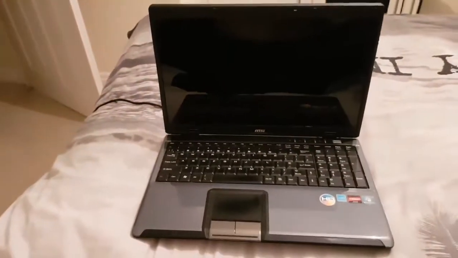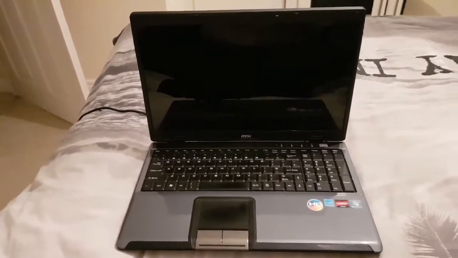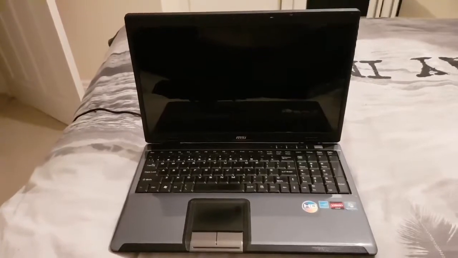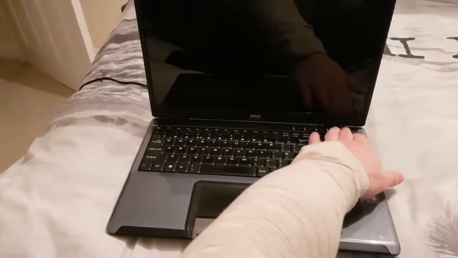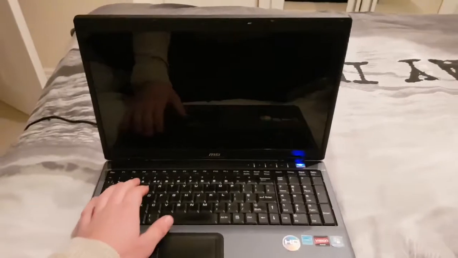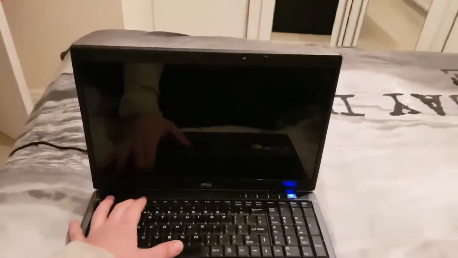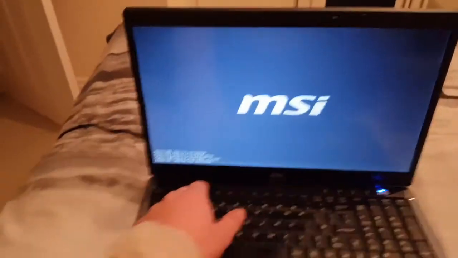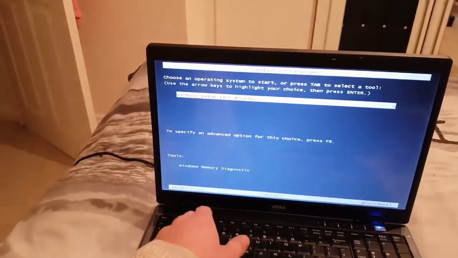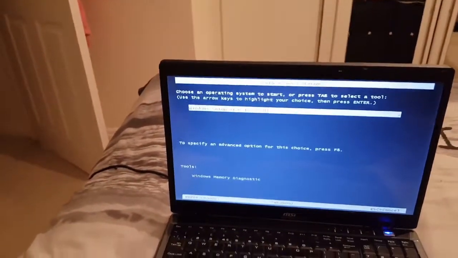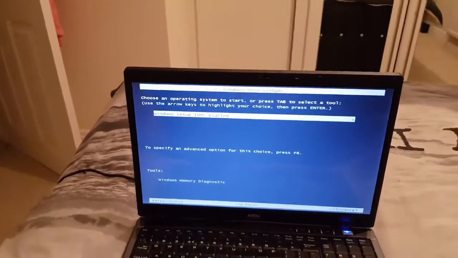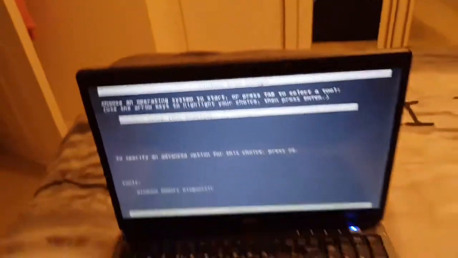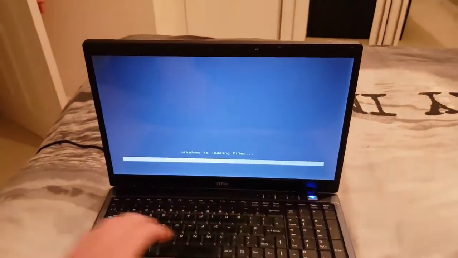Right, so what you have to do now is to switch on your laptop and keep on holding the F3 key to get to factory settings. So I'm just switching it on now, and I'm keep on holding the key F3. So now we have a Windows Boot Manager over here, where you can see that there's a Windows setup, which is coming from recovery partition.